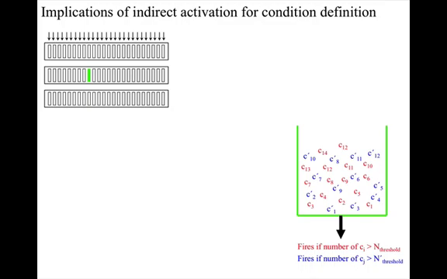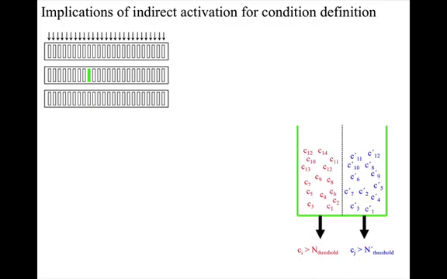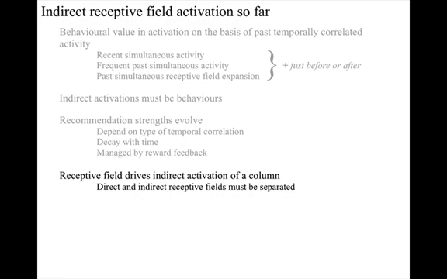But if there was some mix of red and blue conditions activated, both less than the red and less than the blue thresholds, we don't want an activation of the green column. It's not an appropriate sensory situation, but neither is it an appropriate indirect activation situation. So the green column has to have two separate receptive fields, indicating when it will be activated directly and when indirectly. And the conditions defining those fields must be isolated in some way. So we've identified a further consideration. The circumstances in which a module is directly activated must be separated from those in which it's indirectly activated to prevent activation in circumstances that are partly one and partly the other.